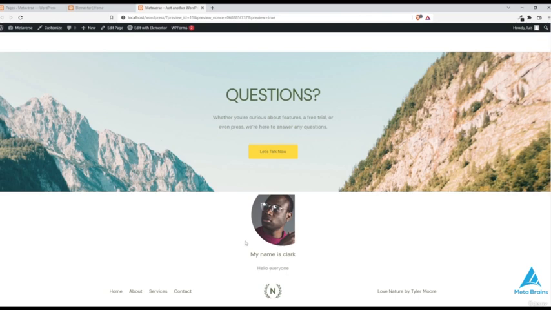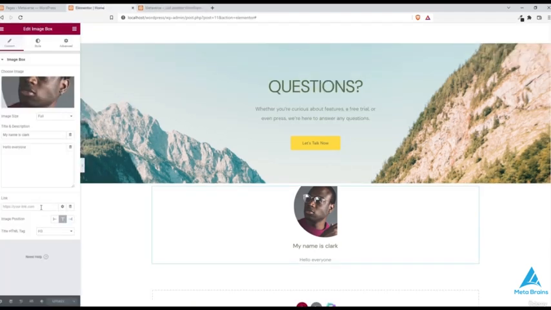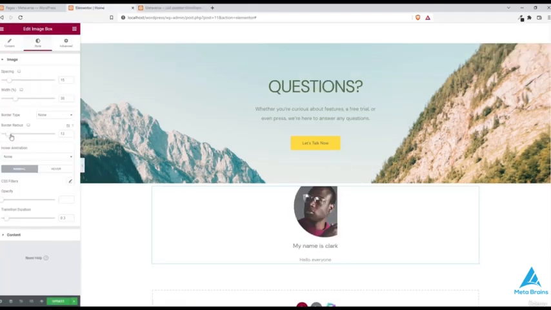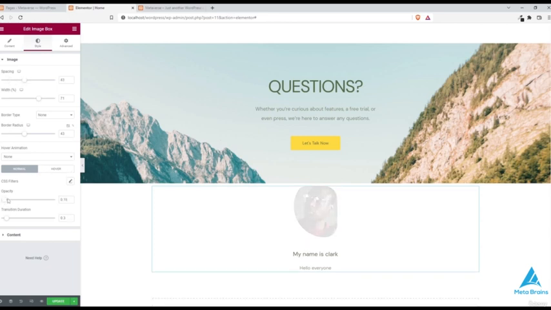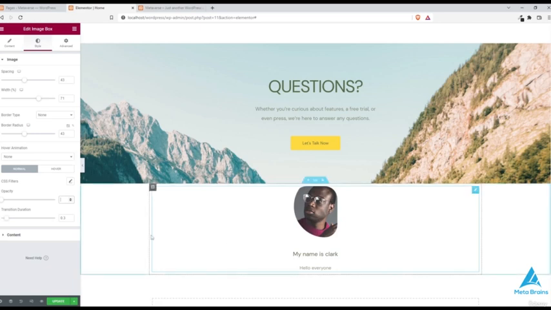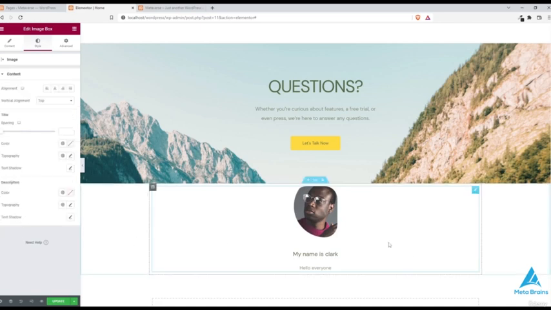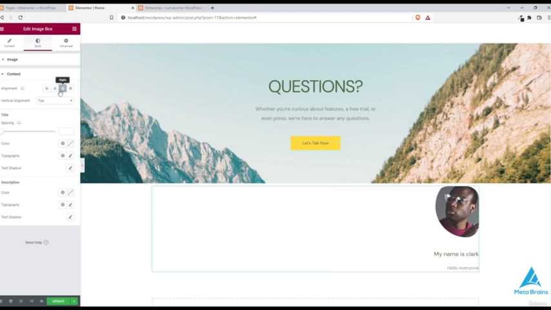If you work patiently on your website and give it proper attention and care, I'm pretty sure you can make a much better design. Then we have style here, in which there is the border radius. We can also adjust the width, spacing, and add the hover effect. You can adjust the opacity from here, transition duration, meaning how much delay should take place between different transitions. These are all the things that I have already told you about in the previous lectures. Then here, this is related to the alignment.